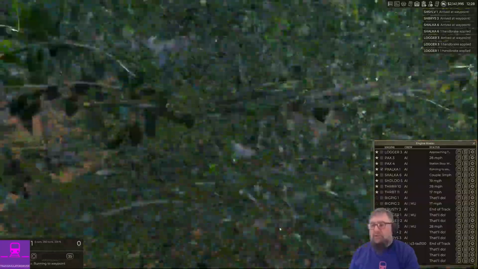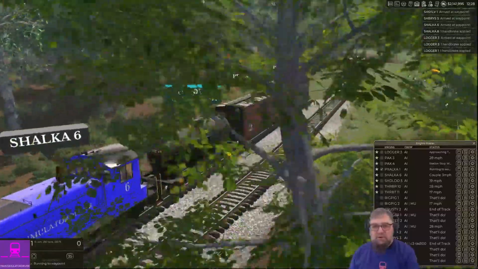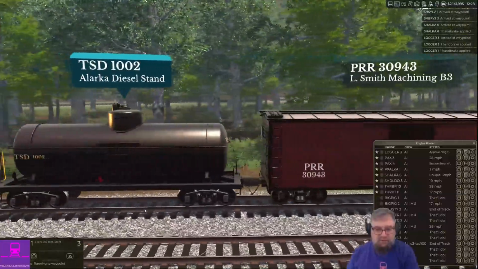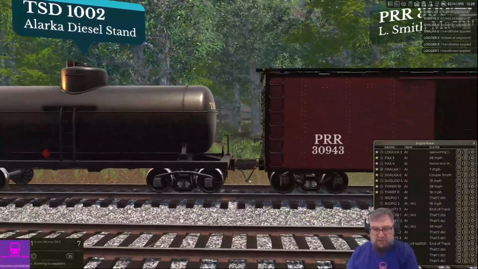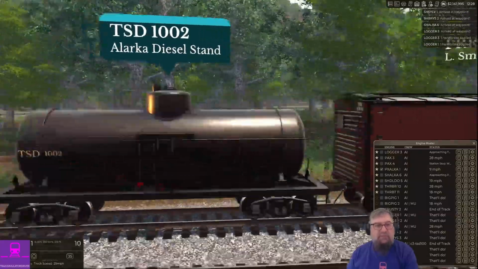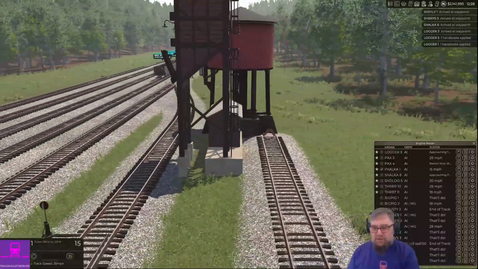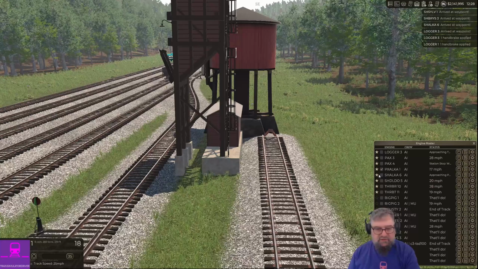Now, what have you done? Have you finished over there? You should have finished by now. Looks like it. Delivered. Now, we don't have to do anything with this carriage because we don't care, because it's coupled up to something. Next one is a Laka diesel stand, which is over here. You start to know where stuff is, I guess.